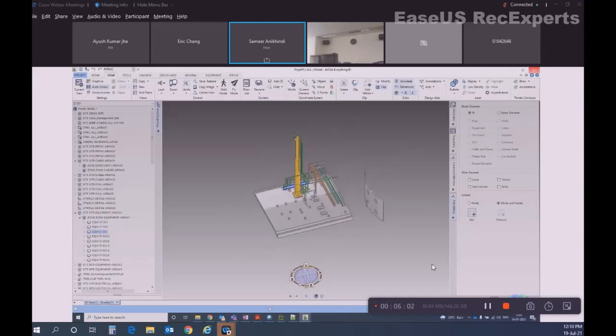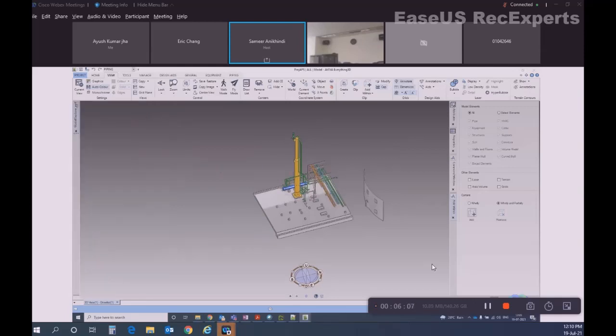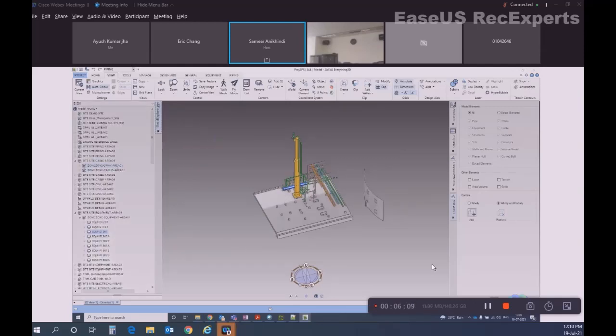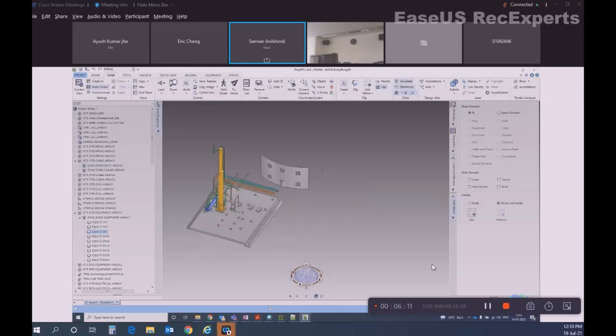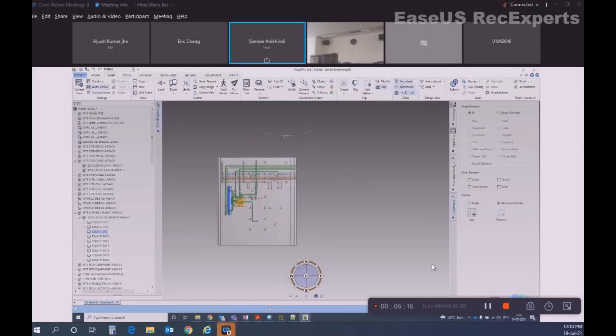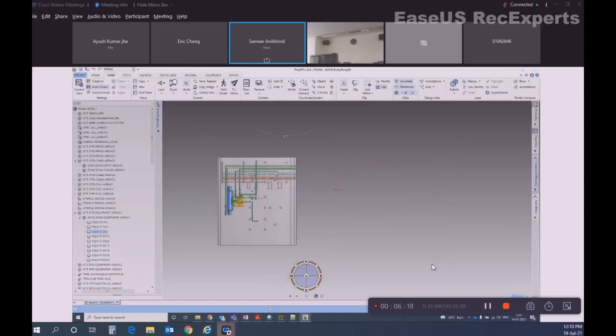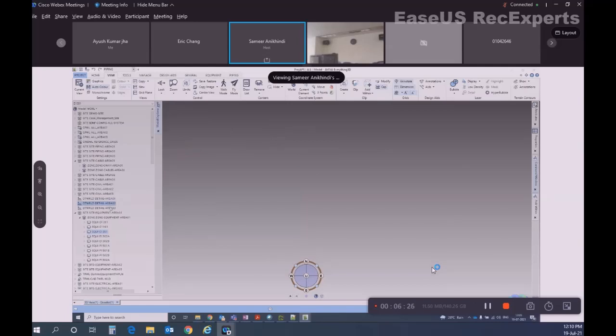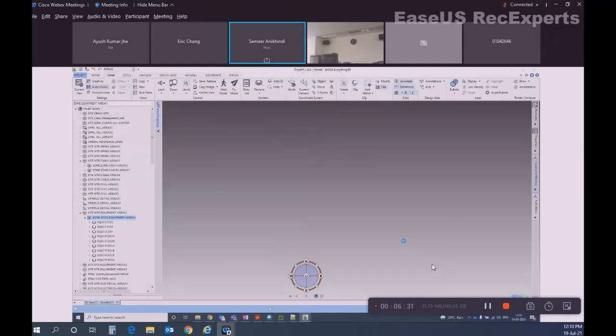Making new 3D views or duplicating the view. For example, this is only one view. If I write plan, you want plan in one view and say elevation in a second view. So how to make a new view? First of all, before that, there's an important thing which needs to be told, which is draw list. Let me add this. Make sure clip is off. Sometimes it creates confusion. The clipping is off.